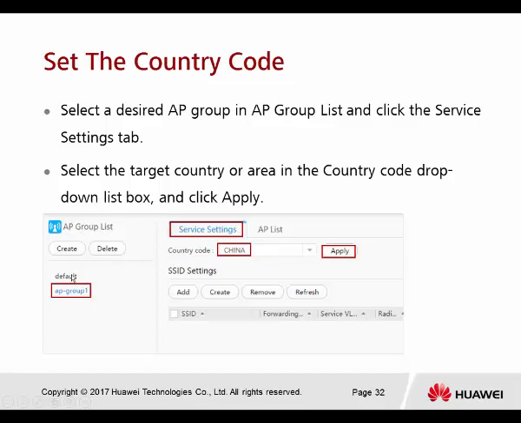By default here, you notice we have two different groups. By default, we already have the default. After we create the new AP group, it will appear right here below. So this is the group we want to use. I'm not going to touch the default anymore. So I go to the AP group here, AP-group 1, change the country code to my own country code, apply.